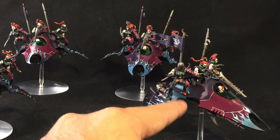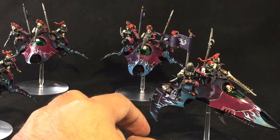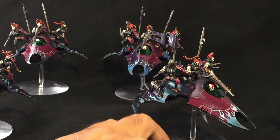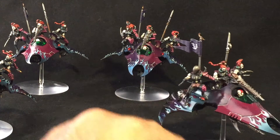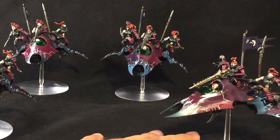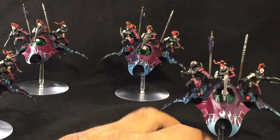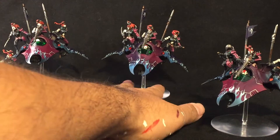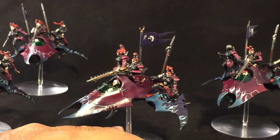Because of the Dark Eldar crew hanging off the Venoms, I wanted to put those on last so I could spray the model with satin coat to seal it. I left the crew members off after finishing the paint job, sprayed on the flame effects, sealed it with satin coat, and once dry I put the crewmen on. You get this cool transition where the vehicle has a really glossy sheen like a slick alien fighter, but the crew members on the back look very matte and not shiny at all.